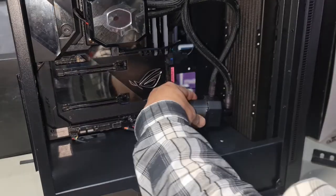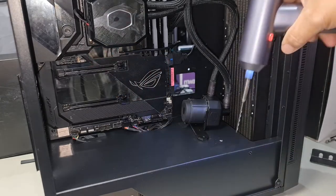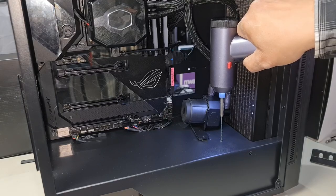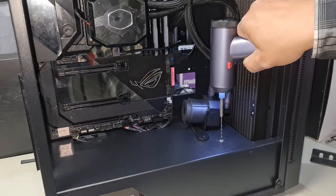So all I've done here is I've lined this up where I want it. And then I've marked it, and now I'm just going to drill a hole there using an M3. All right, we'll just finish off this drill. And I'm basically going to tap an M3 thread here so I can use a screw to secure this. There we are.